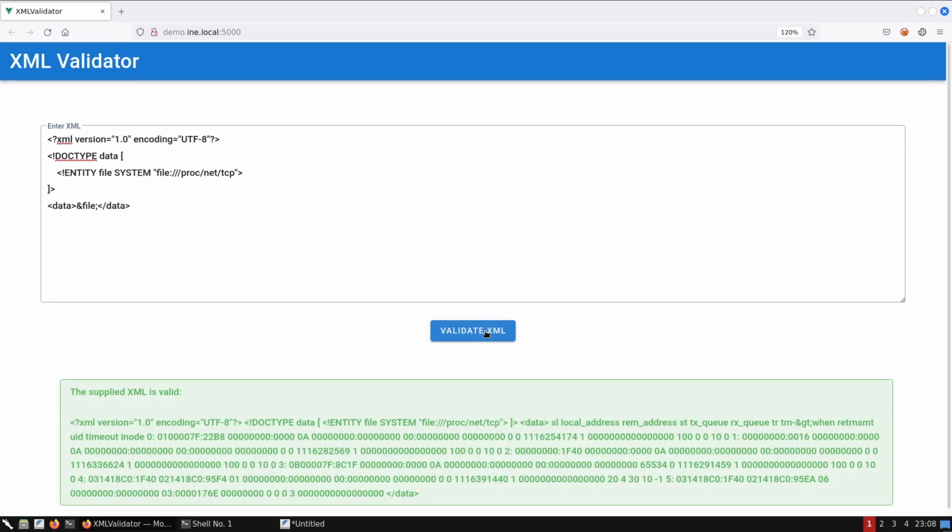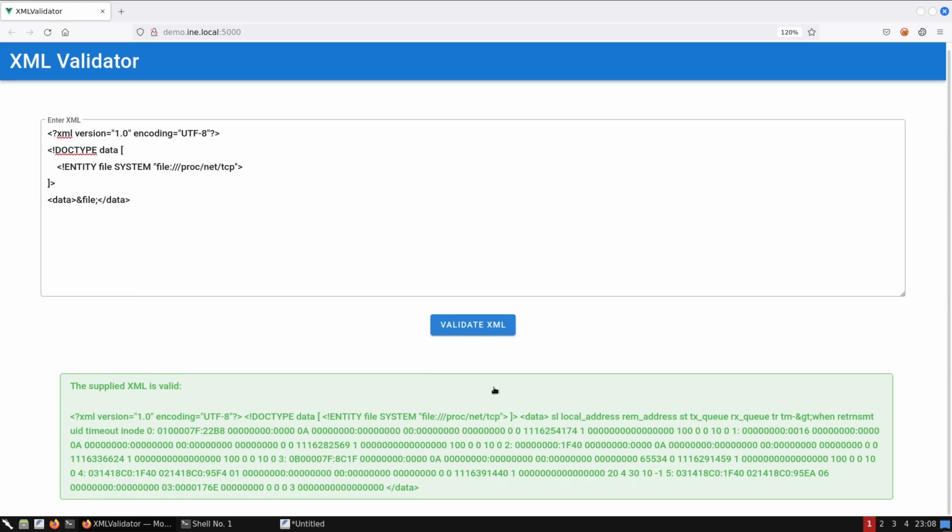So validate. There we go. We can see it's valid. And yeah, this looks like we can see the data tag here and then local address. And then, yeah, these appear to be base64 encoded. So we can pretty much at this point try and decode these, and we can try and utilize a script to do this for us. We probably want to convert it from hex to, let's say, dotted decimal notation.